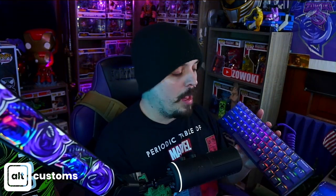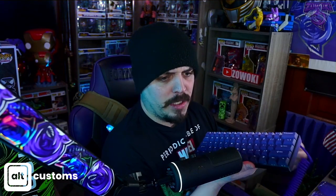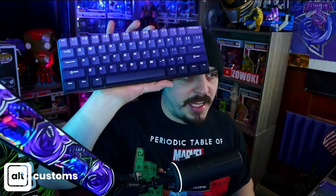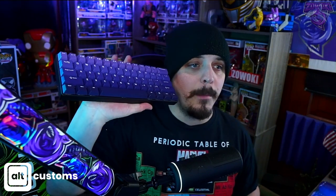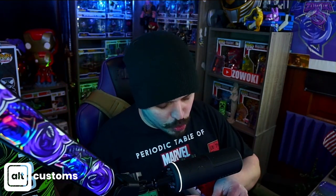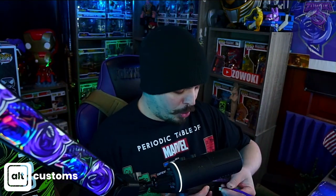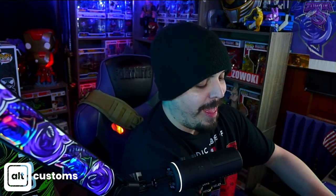Now, these aren't the keycaps that came with this keyboard. If I turn it off here, if I unplug it, you guys can see right here, this is the key. I went with a gradient purple. I just wanted a different color than just one color. I should say that you can do multiple colors on the website. If you wanted red with purple, or green with yellow, whatever your color choices are, they have them on that website.